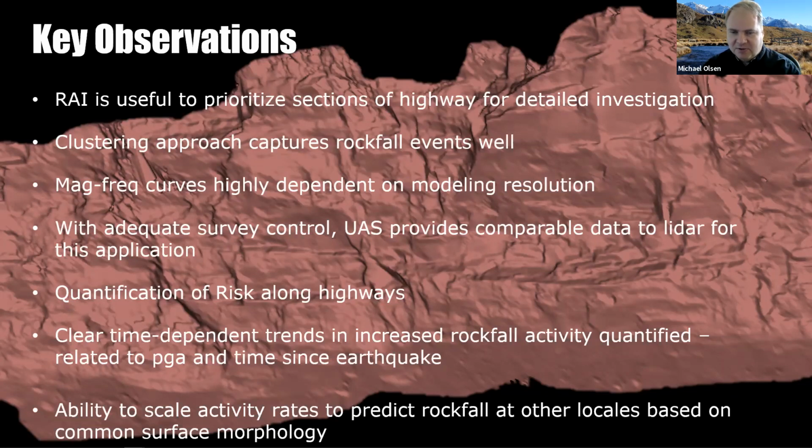And so these tools give us a great way to quantify risk along highways, and give us more quantitative methods that are consistent, compared to, say, the rockfall hazard rating system, where I may go up and come up with one set of scores, somebody else goes up and they have a different set of scores, and it's really hard to make sense of those. And so this gives us some great tools as a starting point to start managing these, to keep the highways safe and open in these emergency situations.